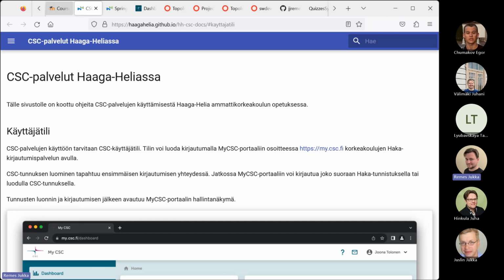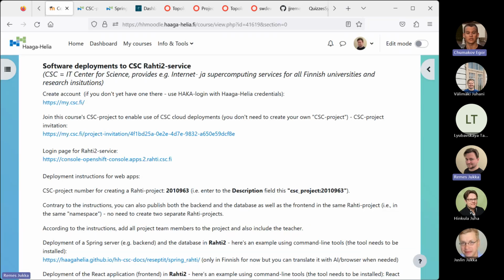And the updates that have been put there now are because there was a change from the earlier Rahti1 open beta system at CSC to the current Rahti2 service during summer. It is a bit different, but more so in terms of the graphical user interfaces and perhaps some features, while the bulk of the instructions have stayed the same because they are command line based. So the command line things haven't changed that much.